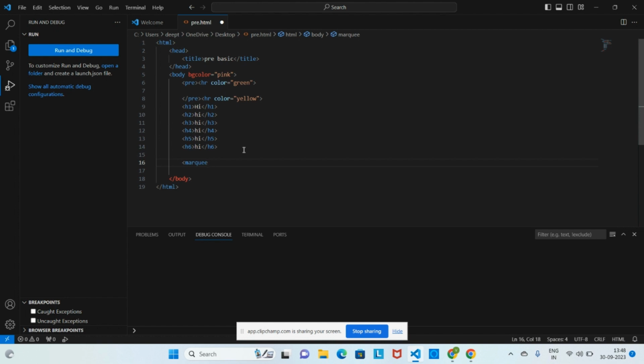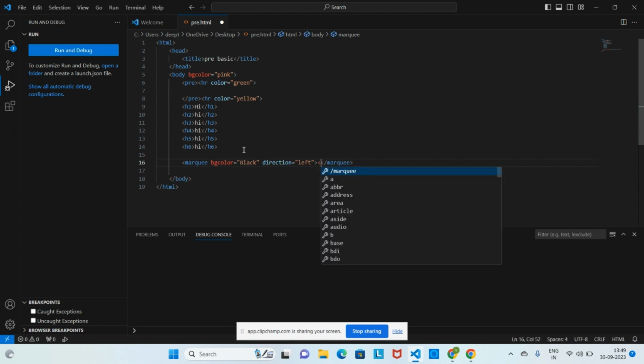Suppose I have to give a background color for the moving text only in the marquee tag. So I will write marquee, then bgcolor equal to, suppose, black. And I will give the direction. Now I have to mention the direction from where the text should move. I will give direction equal to left, meaning my text will move from left to right, and I will close the marquee tag.